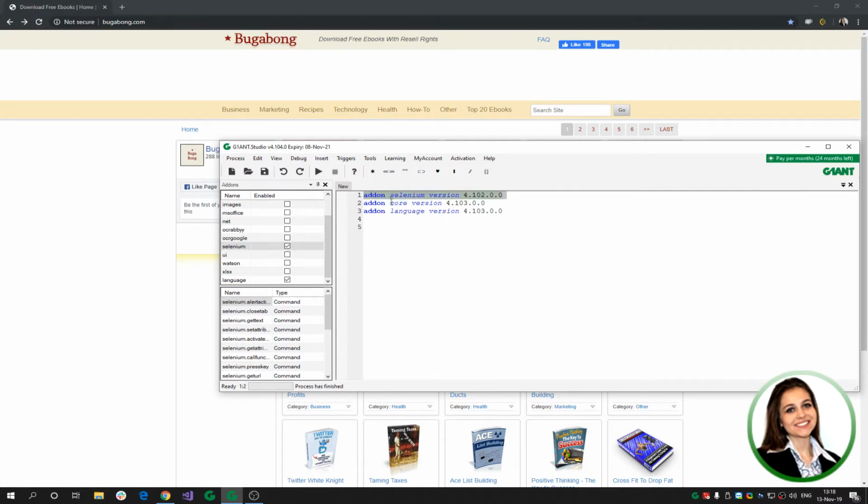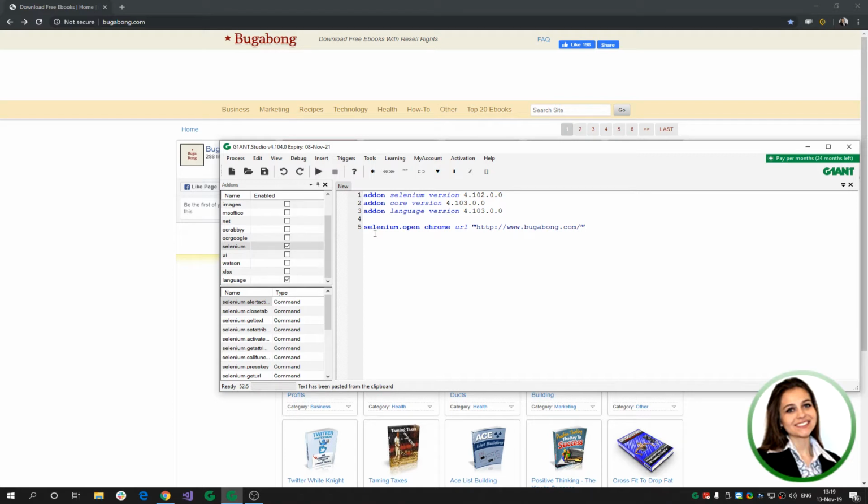Alright, and the line is inserted here, so the Selenium add-on is loaded. So let's use the Selenium open command, Chrome browser, URL, and the Bookabong website.